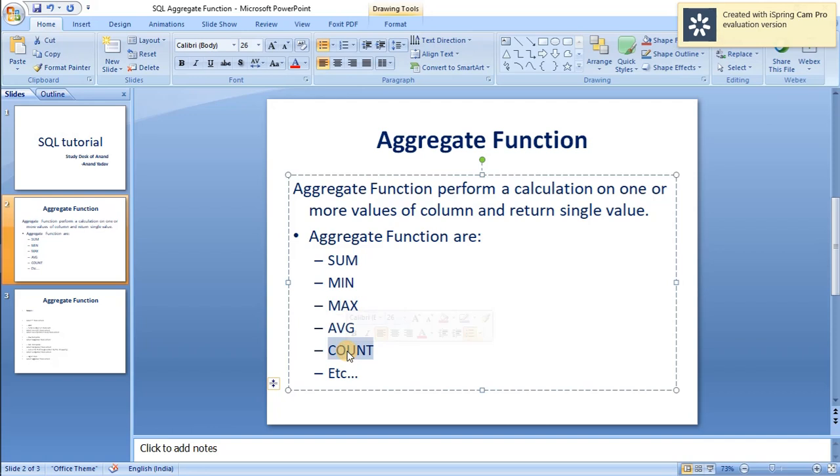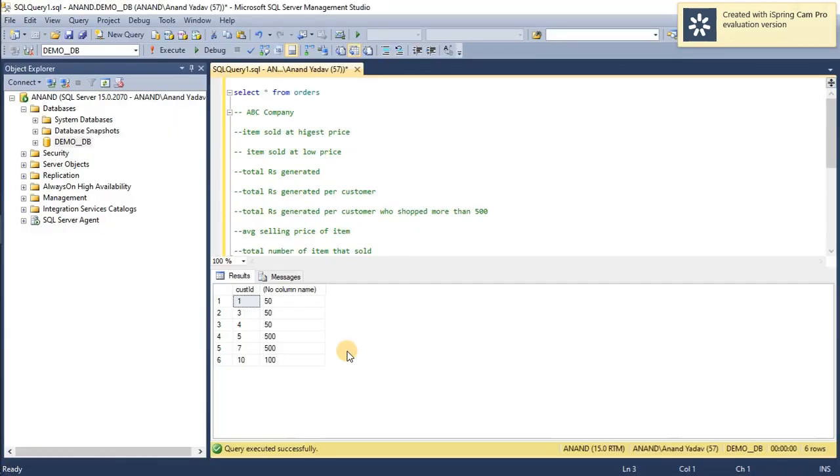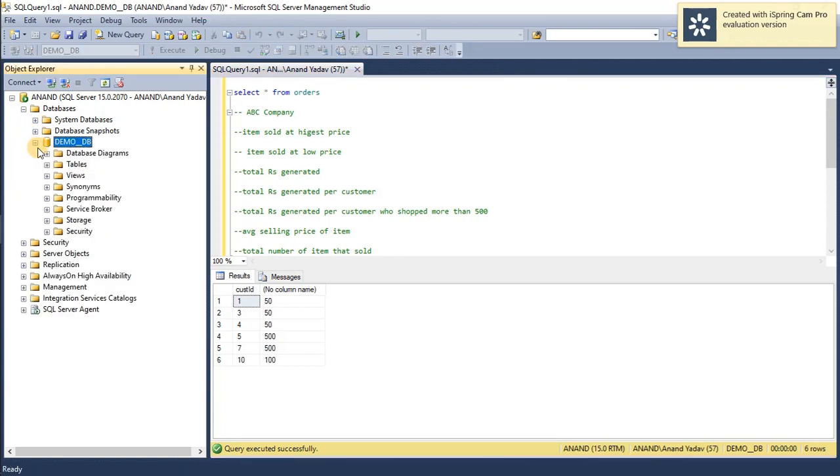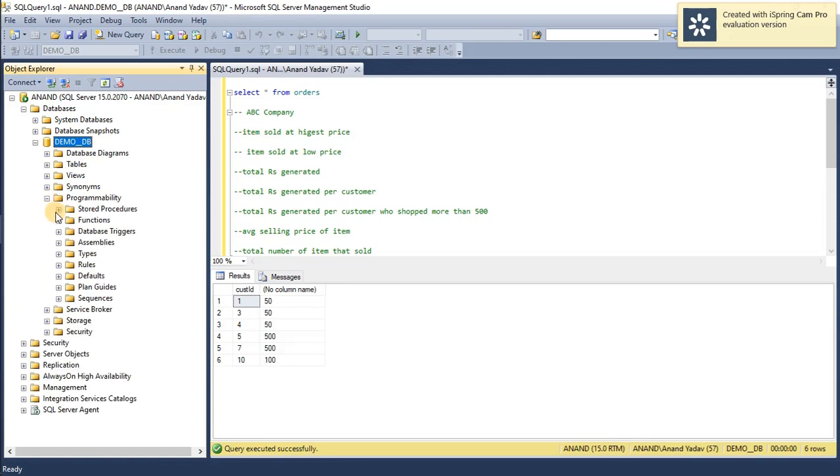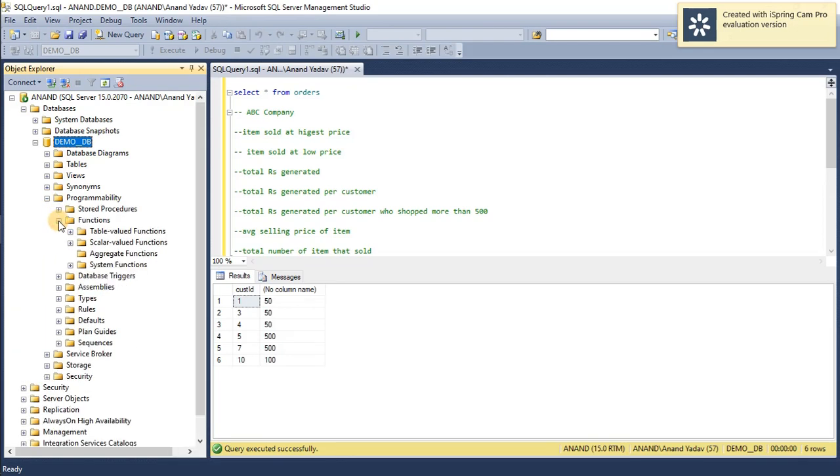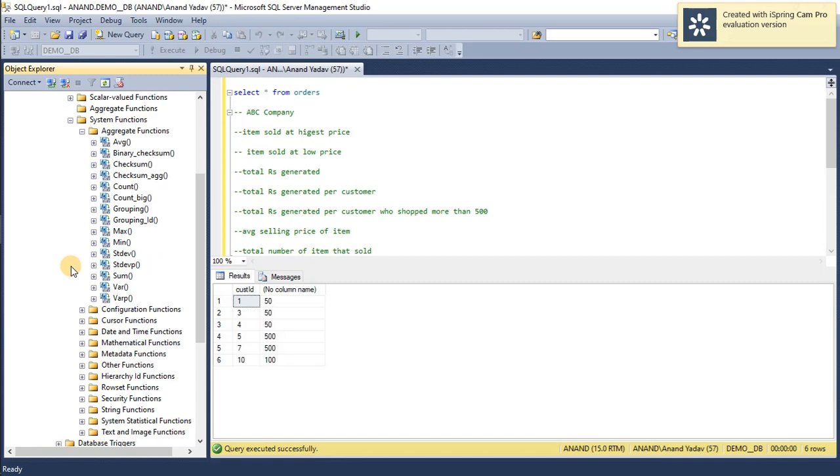And there are other aggregate functions as well, which we can see in the system here. If we expand this demo DB, and under Programmability expand Functions, there is a folder called System Functions. Expand this, and under System Functions you can see a folder called Aggregate Functions.